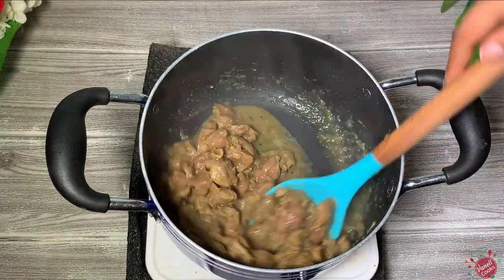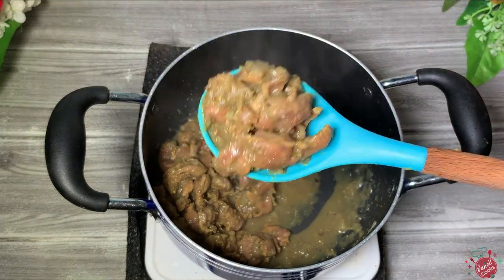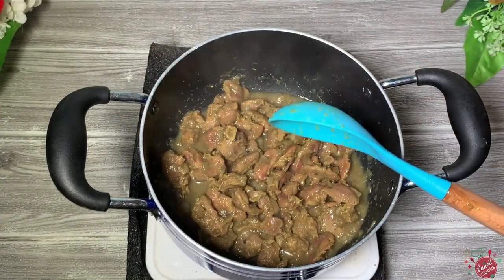Oh my goodness, just look at that. It looks so good. It smells amazing. Get it off the heat source and set that aside.